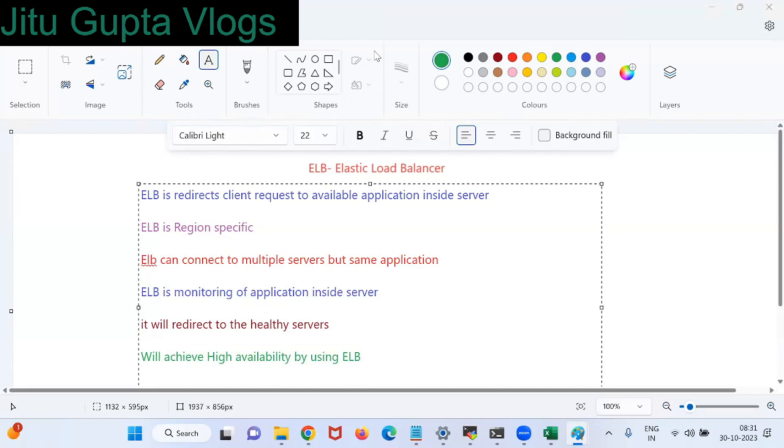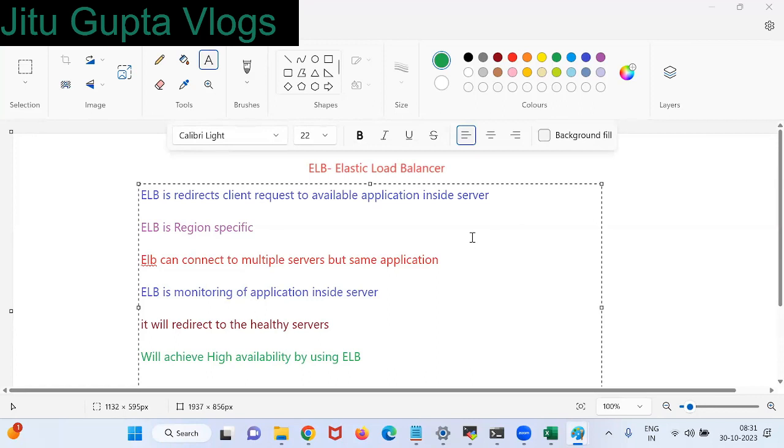Sohel asks a big question: sir, ELB will direct to another server if one server is down, but will you notify us that the particular server is down? If not, how? Yes, now we are just in the ELB configurations. This point will come in CloudWatch. The AWS service dedicated to monitoring servers is CloudWatch. We can configure it to your mail IDs or mobile numbers to get updates on your servers' running status. Is it clear, Sohel? Next.